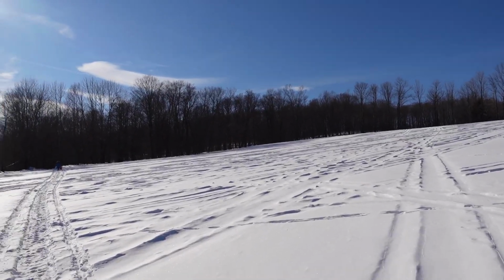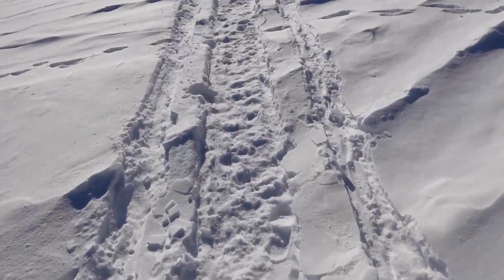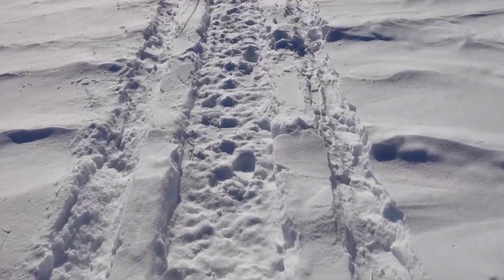Heading into the woods. Broken trail by a snowmobile. There's always a lot of repairs to start with before you can actually tap, so like all the storms you've had all year will knock limbs down, and lines will be ripped or just knocked down. And sometimes it's buried under snow too, so it's a little bit more of a project. I didn't bring a chainsaw or anything with me today, but sometimes you have to move some big logs around. So anyway, I brought all my stuff with me in case I'm going to change spiles and make some repairs, but you just have to see what you're up against.